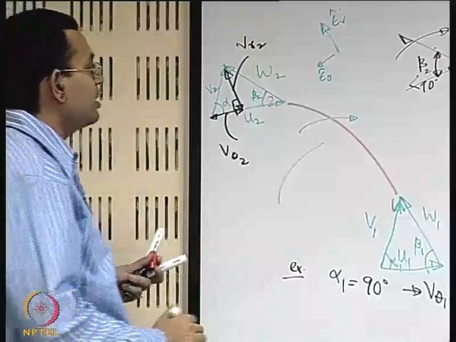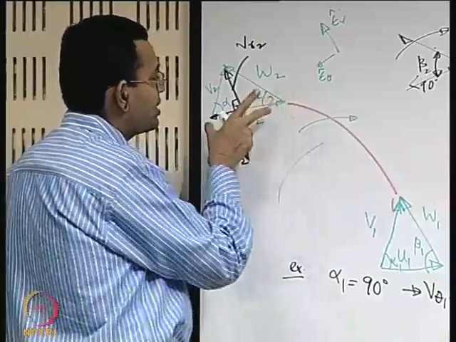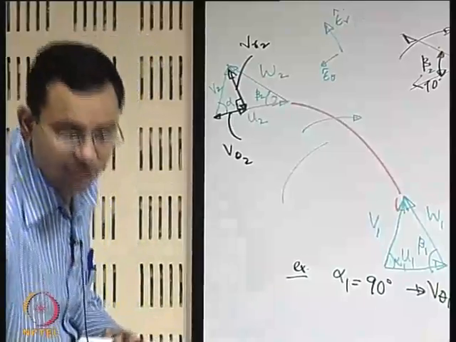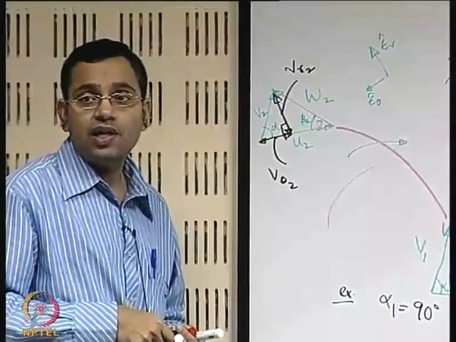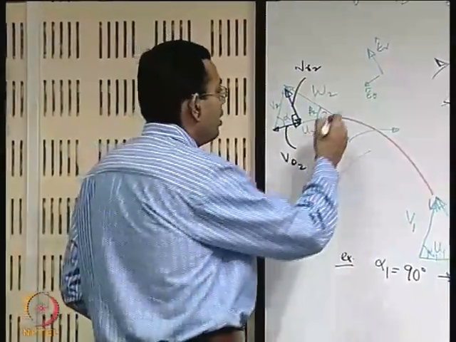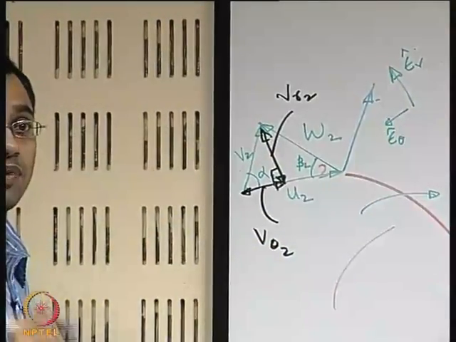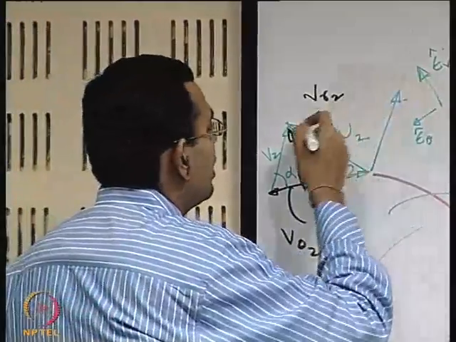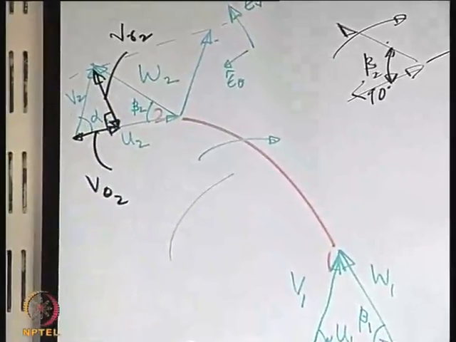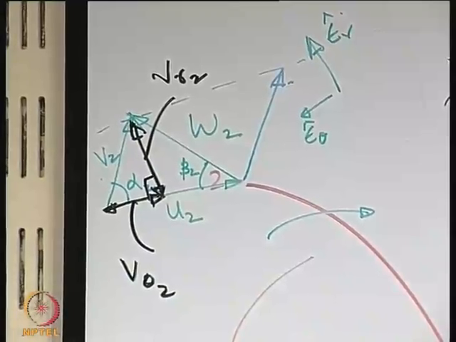So, when the blade orientation is reversed, what happens? If u2 is the same, let us say that it is rotating at the same angular velocity, the same radius r2, what is the only change? The only change is now the relative velocity direction has changed, because blade orientation gives a direction or orientation to the relative velocity. So, now with a forward curve, the relative velocity direction becomes this. If the flow rate is the same, we have to keep in mind that whatever is the relative velocity, its radial component should be the same as before, because the radial component determines the flow rate for a given geometry of the impeller.